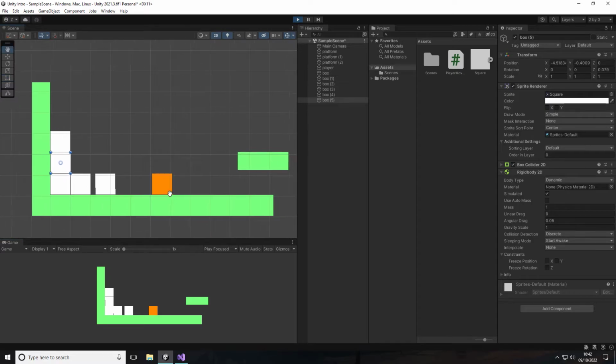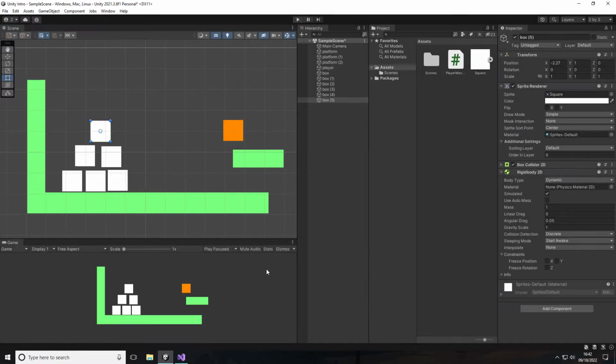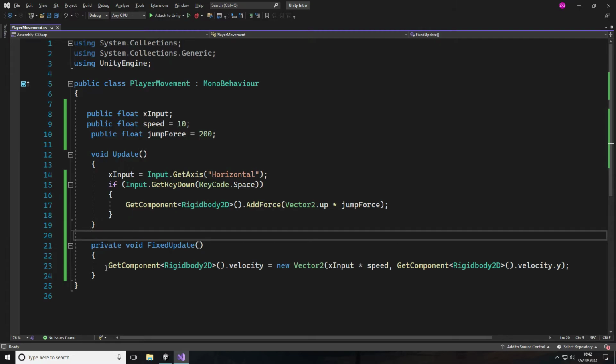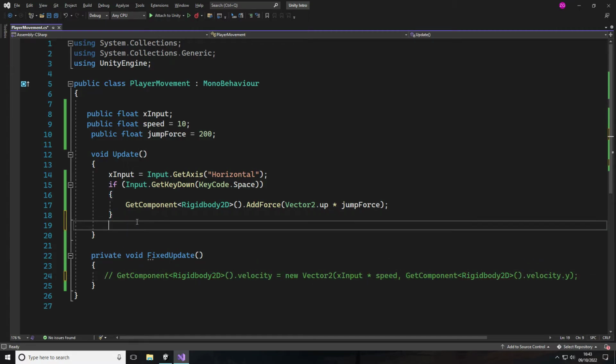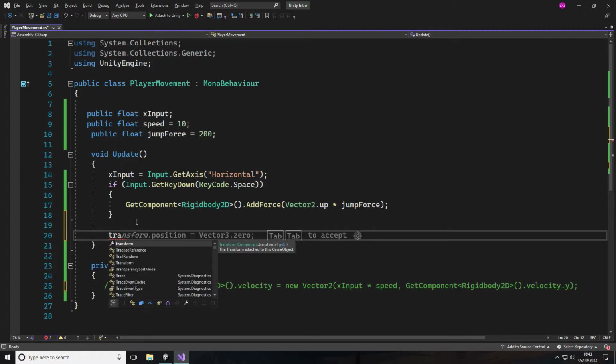Okay, so if you want to have a movable character and you want to move it using physics, make sure you use these functions. Let me show you what not to do. For example, right now I'm using FixedUpdate and I'm using Rigidbody velocity to move my player. Let me show you what happens if instead of this I just simply changed the position of my object. So basically, in other words, if I wasn't using physics.